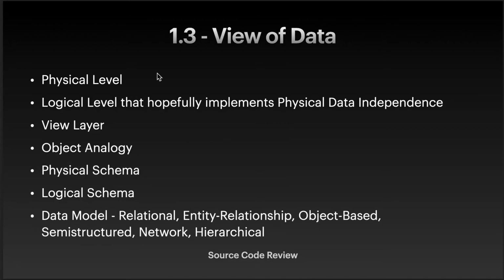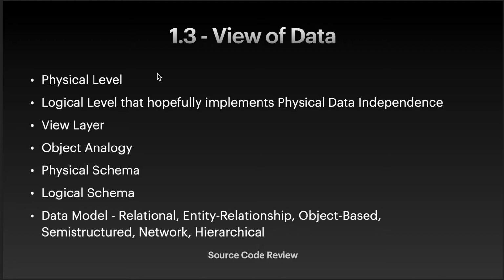All right, section 1.3, the view of data. So within a database management system, you have a physical level, a logical level, and a view level. Now, the physical level is how the data is actually being stored in the machine, the data structures used to store it in the machine, and all the inner complexities that someone using the database won't see.